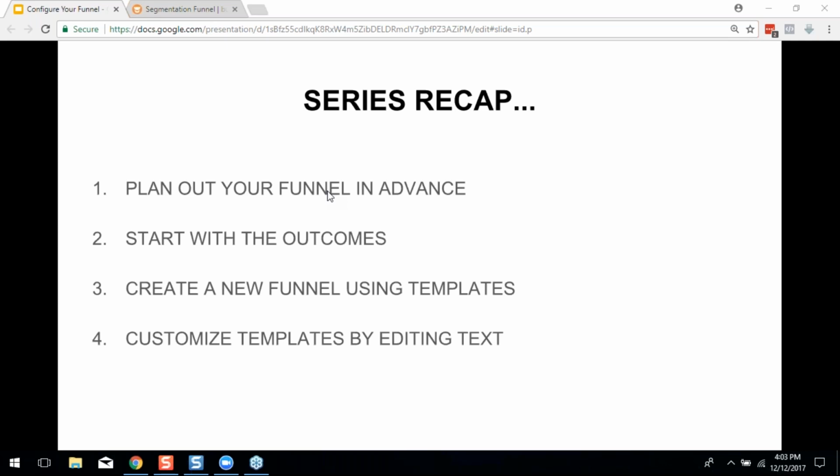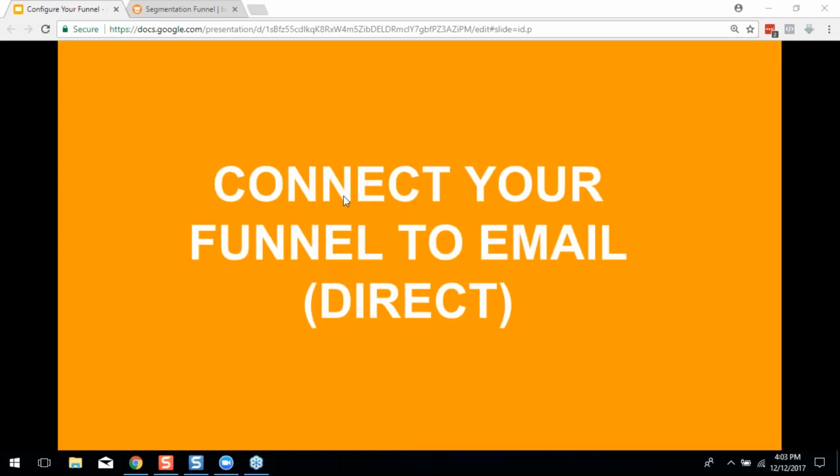We've walked through creating a new funnel using the bucket.io templates, which makes things a million times easier because instead of building it from scratch, all you've got to do is customize your templates by editing text and copy versus trying to create all the planning and plugging everything in and connecting it all together. So those are the things we've covered so far, and now we're going to put the last touches on this and get this bad boy up and running.